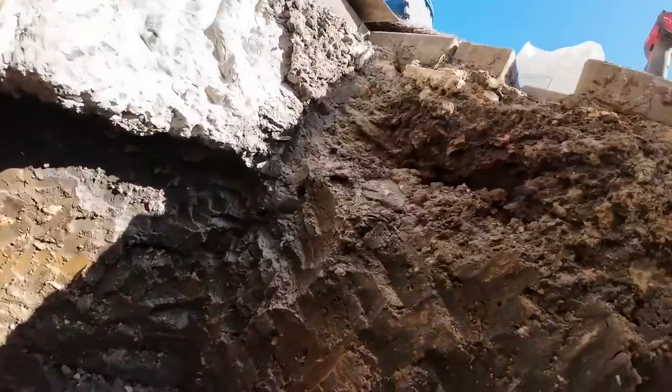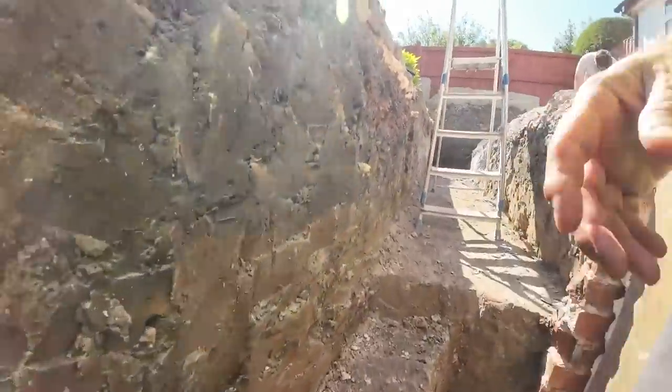That's our level now. Hefty lump of concrete going in here. It's quite deep.